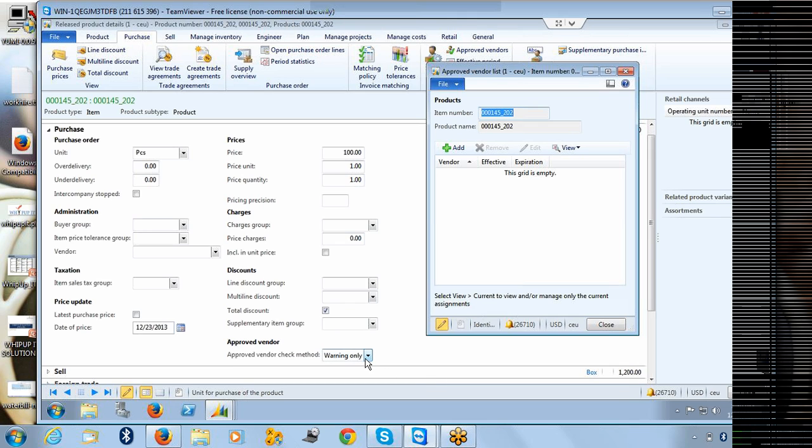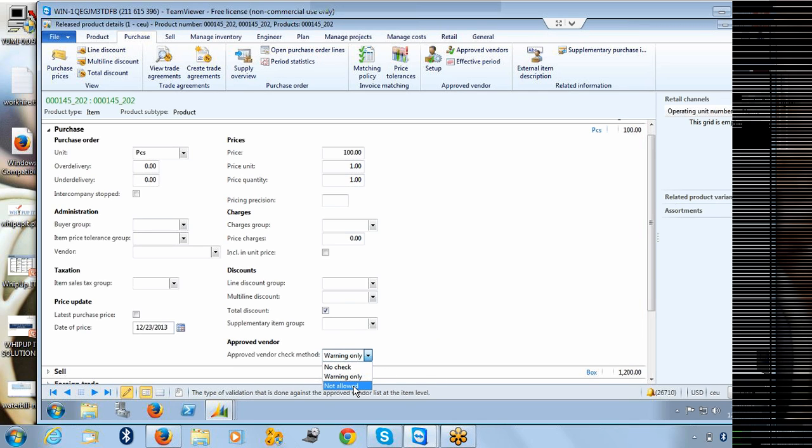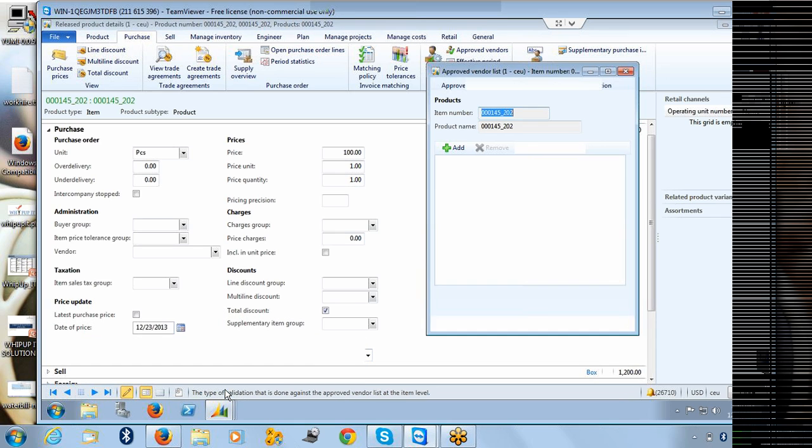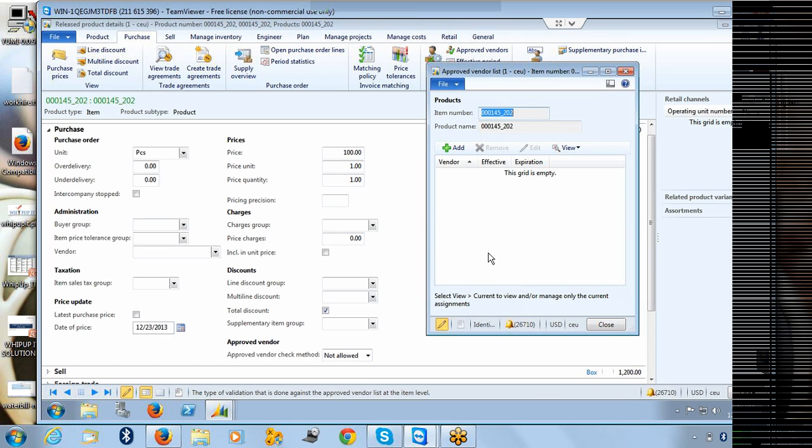And I say not allowed in the sense whichever vendors are defined over here, they are only allowed to be used to create a purchase order for this particular item.